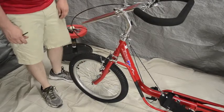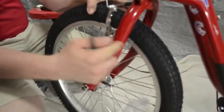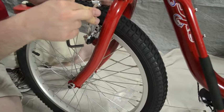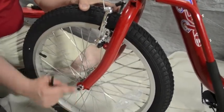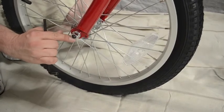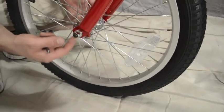Then we're going to look at the brake itself. We want to make sure that the brake pads, when squeezed, contact just the metal rim of the wheel — not the rubber portion of the tire. This one looks good; it's a little crooked but it's all touching the rim. Close by, there should be a washer on the outside of this fork called a safety washer. You'll see a little lip on the fork — that's to make sure that even if the nuts do loosen up, the wheel can't fall out. That's why that lip is turned up on the outside — it's a safety measure.